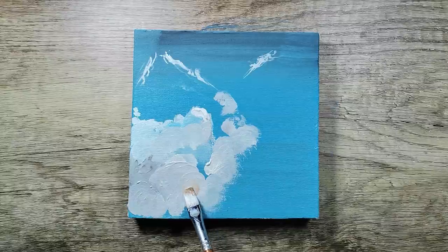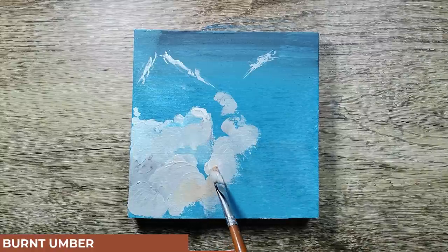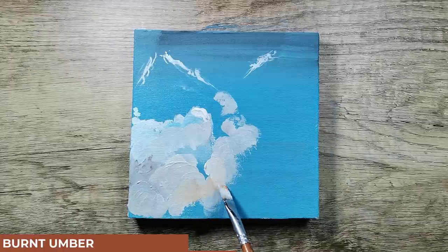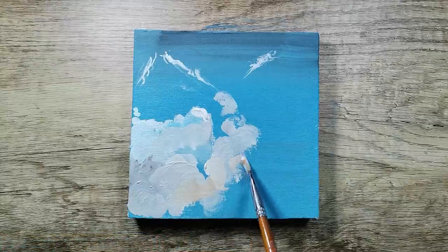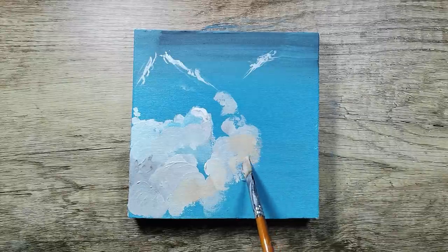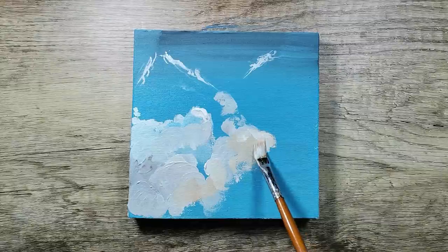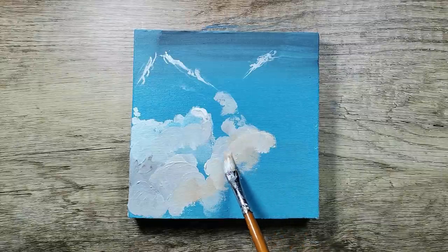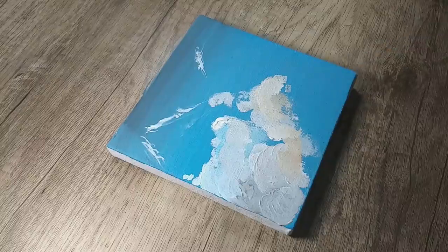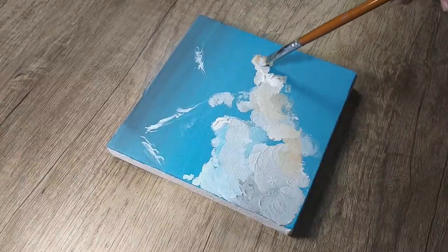Now I'm adding a bit of strokes of burnt umber mixed in white at the bottom to give this part a creamy brownish tint. On the right, a continuation of white, and I intend to use some cyan blue here in this layer too.